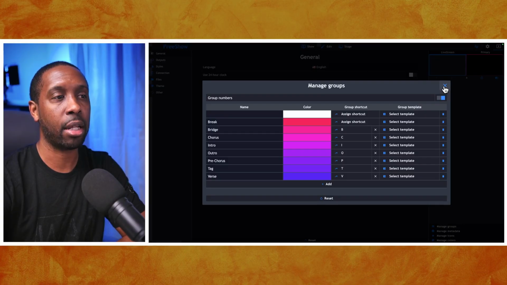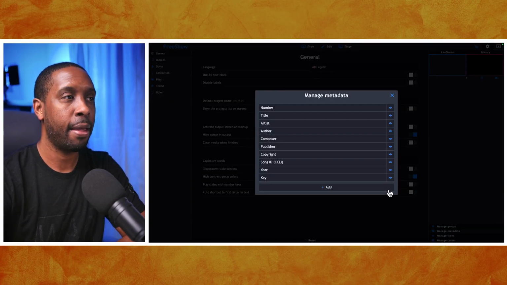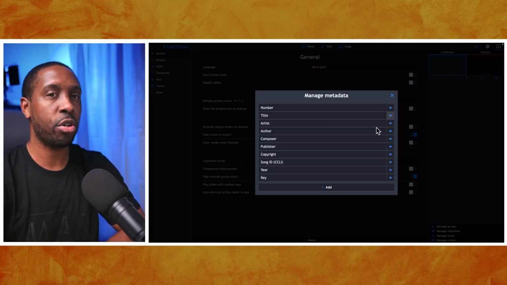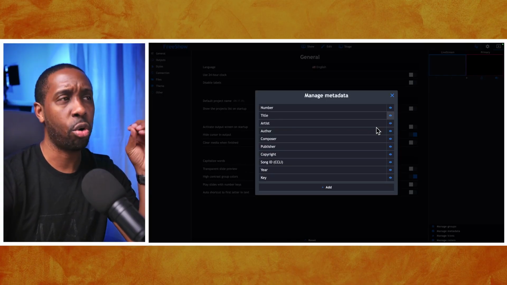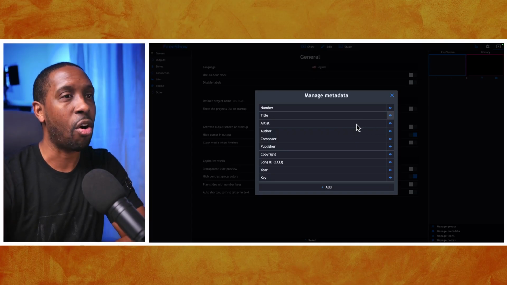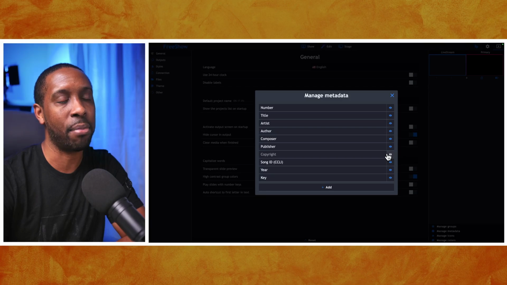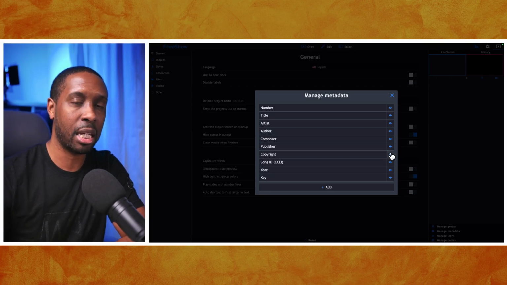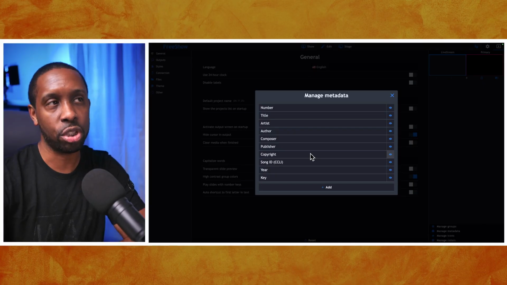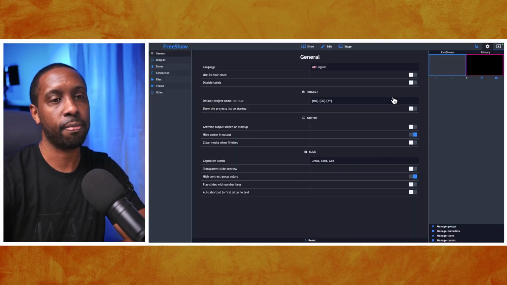All right. So let's go out and let's go to manage metadata. And so managing metadata, this allows you to see here. So if I go to number, title, you can make it be visible or invisible. So when you're importing songs, or if you are actually creating shows that are song lyrics, you can input all this type of stuff. And maybe there's something here. Maybe you say, okay, I don't need to know the key, or maybe I don't need to know the copyright date. You can make that not be there in terms of managing its visibility and your willingness or ability to add that particular setting into your show. Okay. So this is the metadata that would come with each show.